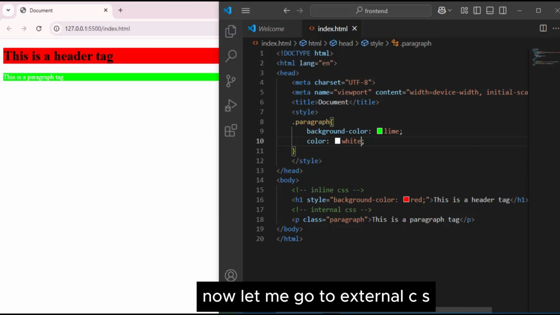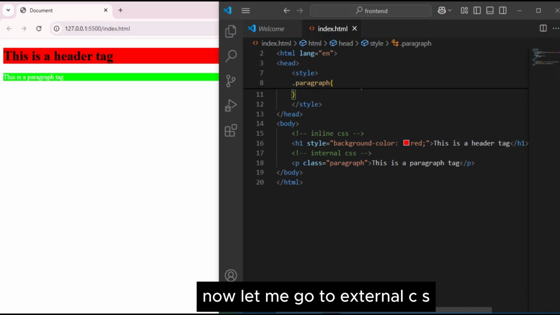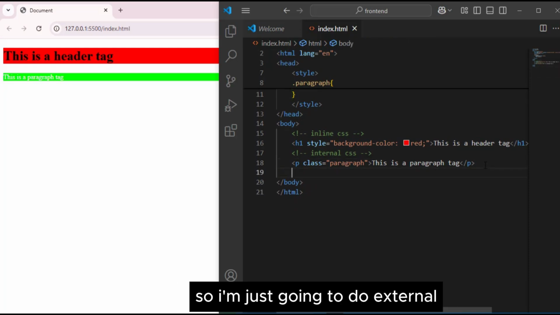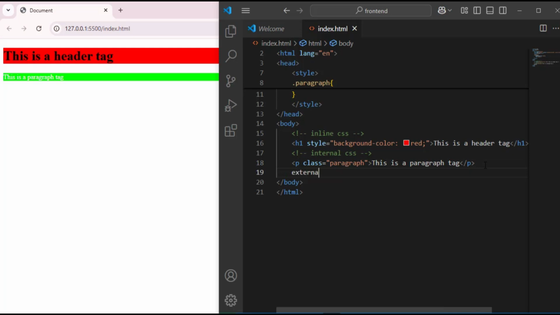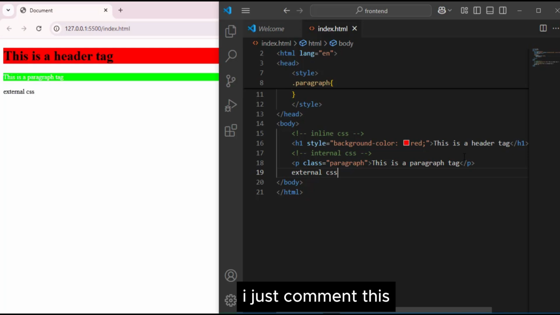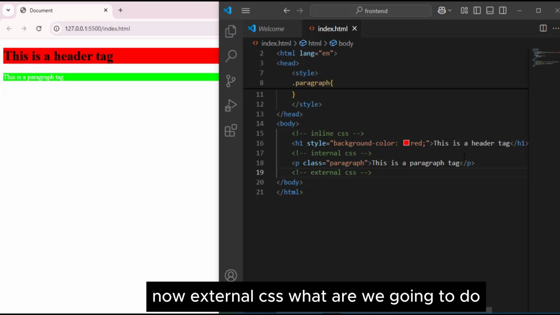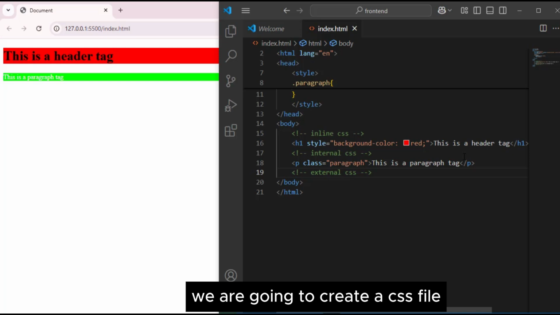Now let me go to external CSS and show you guys how to do it. So I'm just going to write external CSS. I just comment this. Now external CSS, what are we going to do? We are going to create a CSS file.